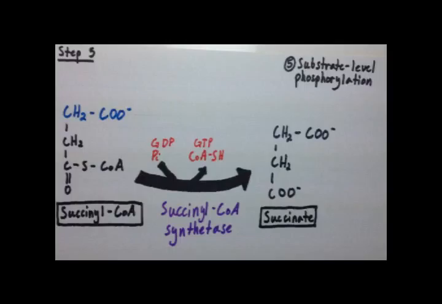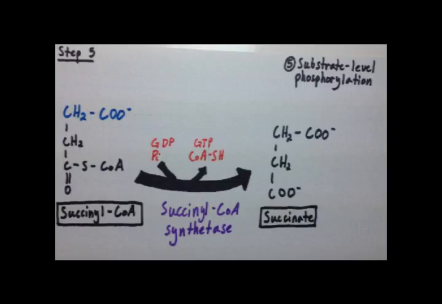For step 5, it's a substrate level phosphorylation, and so you start with your succinyl-CoA, and then your first cofactor is GDP and a phosphate, and your ending group is a GTP and a CoA-SH, and succinyl-CoA synthetase is your enzyme, and you're going to end up with succinate. And I've stopped using the color coding because at this point the molecules are somewhat symmetrical, and so that CH2 and that carboxylic group can be either of those 2 groups.